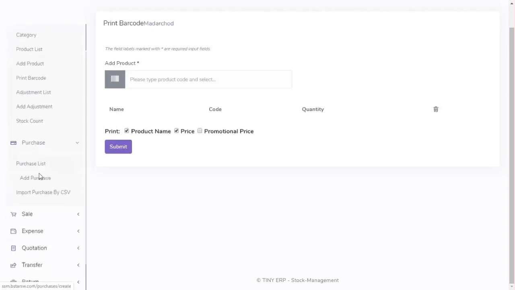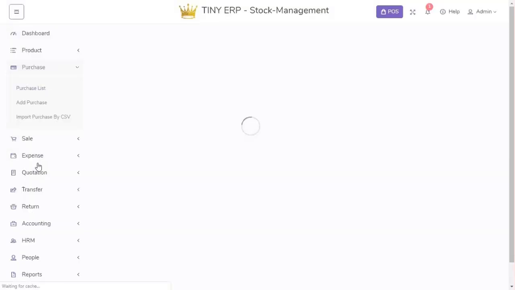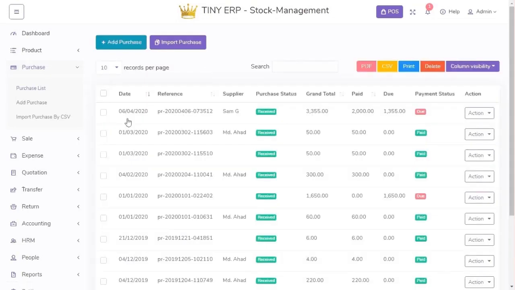Coming to the purchase, see here is the purchase list. So you are purchasing all the products from your vendor. So there is a list of all the purchases that you have done, so that you can keep track of how much amount has been purchased. From which supplier you have purchased, what is the total amount, how much amount you have paid, and how much amount is balance. See, the balance amount is showing in red as a due that we have to pay to the vendor.